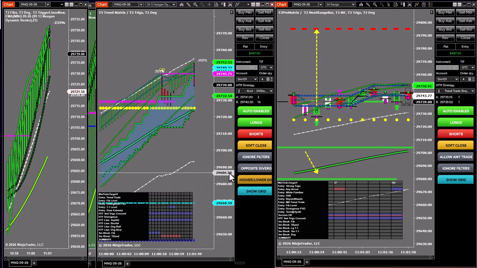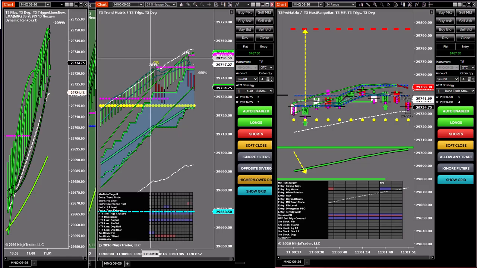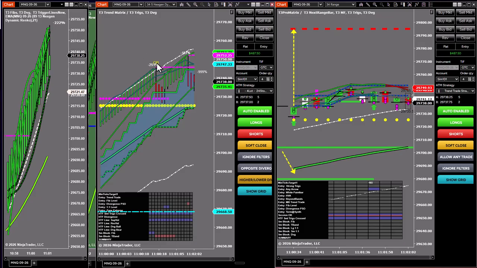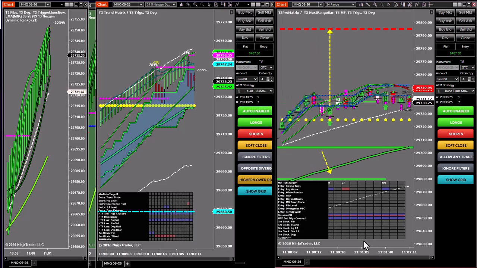And again, look, this is another situation where we had an outer band on a big chart on the trend trade system, and it generated a trade, an entry from the 1-to-1 level, but it didn't take it because there was a block in place. So had you put ignore filters, it would have gone long. But you better have a damn good reason why you're ignoring filters.